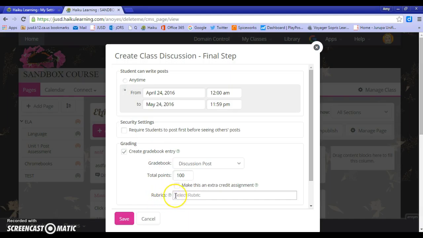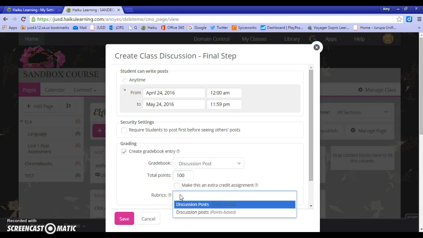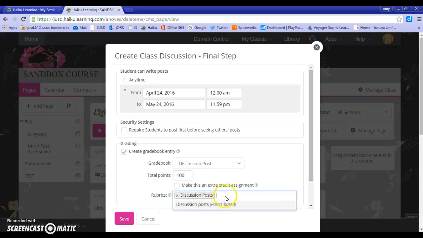And then I have the option here to select what rubric it is that it's going to be pulling from. So I'm going to use this one here. This is the one I just created. And I'm going to click Save. And now when I'm grading my students' work, I'm able to use that rubric in order to assess their work. And this is how you go about creating rubrics for your course.